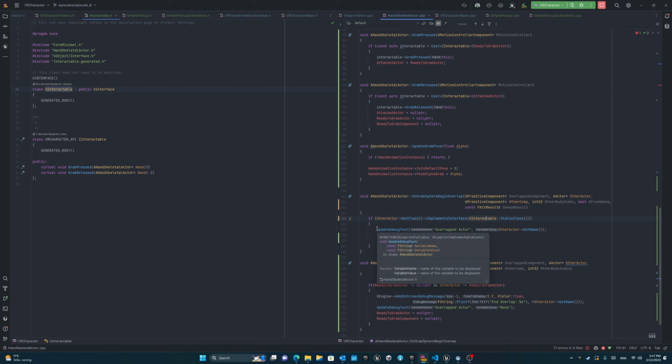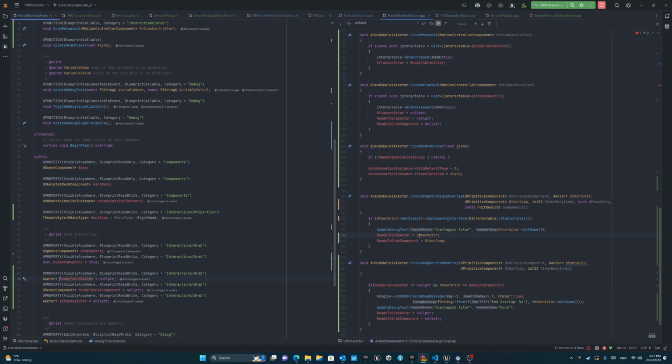For example, I'm updating the text over my hand, the debug text that we implemented in the last episode, to show the name of the actor, and then I'm assigning a variable here. I called it ready to grab actor.